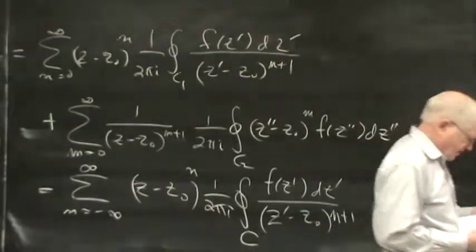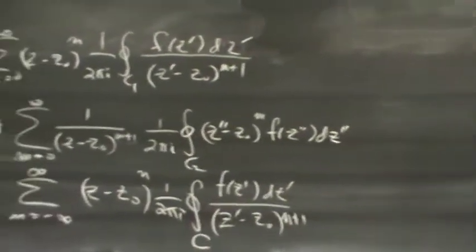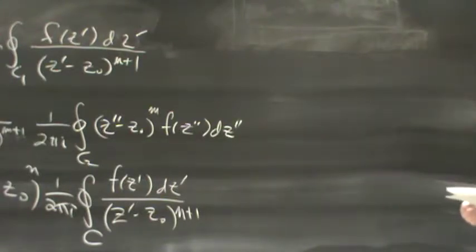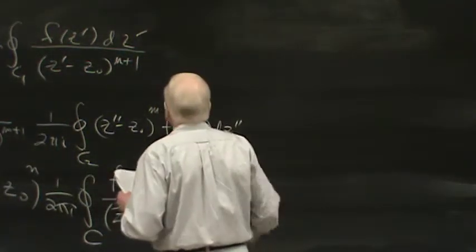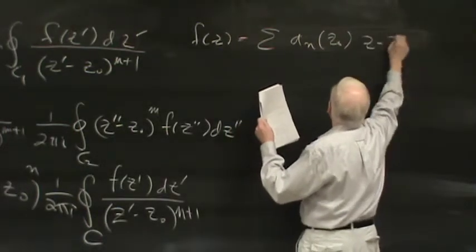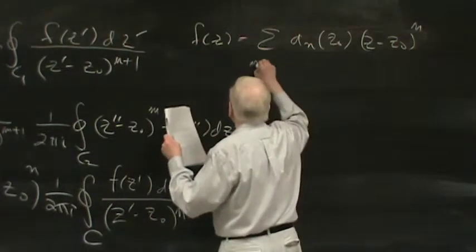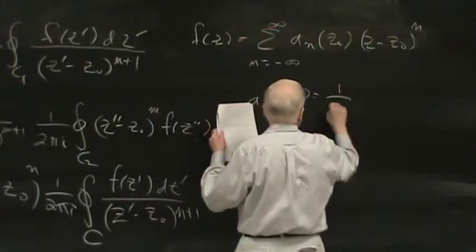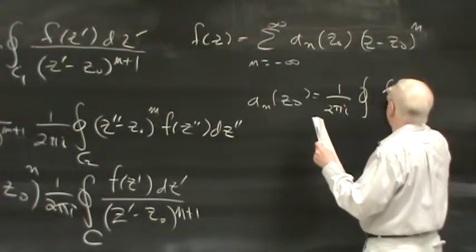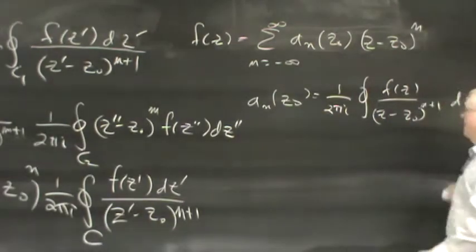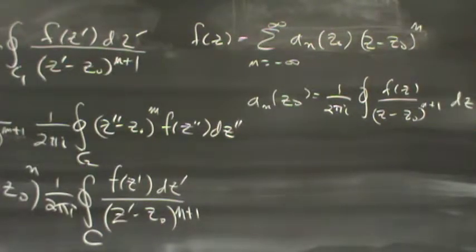So this is called the Laurent series. Pierre didn't live very long, he died at the age of 41. All right, this series is often written as f of z equals the sum of a_n(z0) times (z minus z0) to the n, going from minus infinity to plus infinity, where a_n(z0) is 1 over 2 pi i times the integral of f of z over (z minus z0) to the n plus 1 dz. And we don't immediately translate that into a derivative because these n's can be negative.